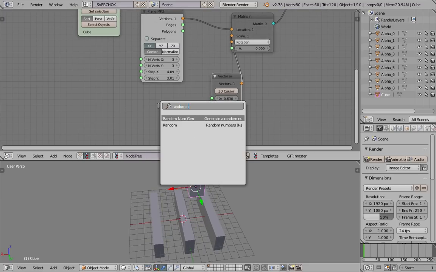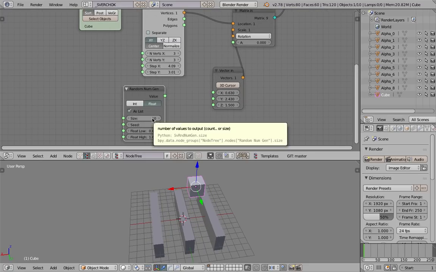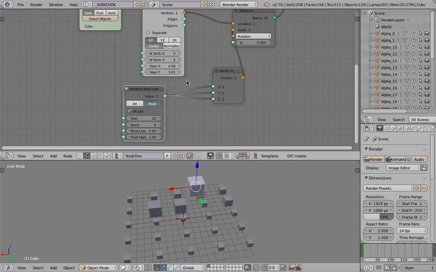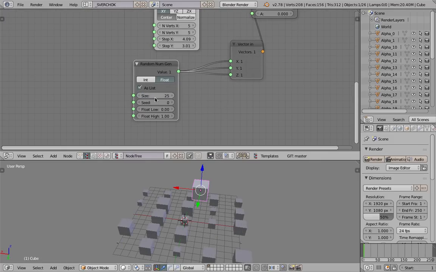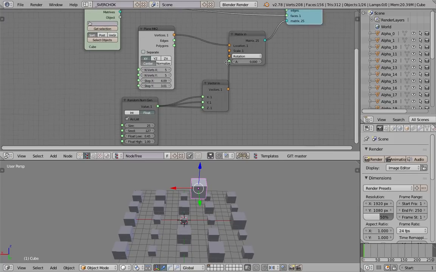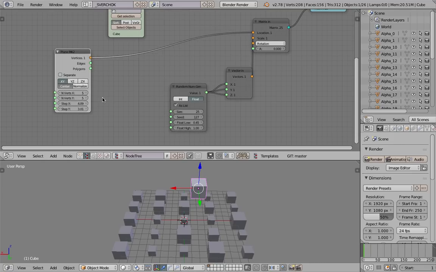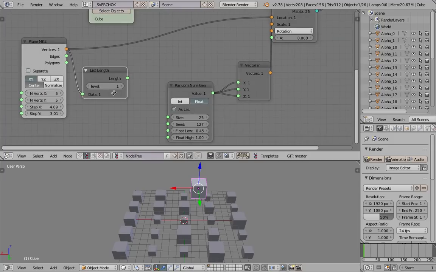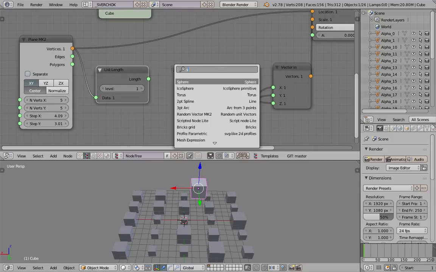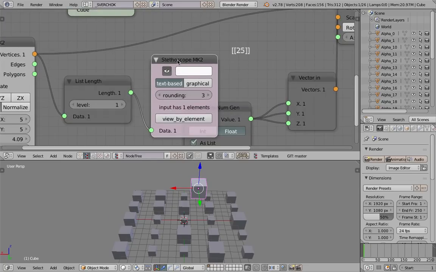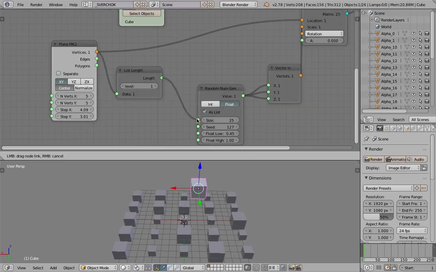If you use a random number generator and plug this in, we have 9 by 9. Let's say we have 25. We specify 25, randomize the seed, and we get this very easily. To be more correct, we actually need to count the length, so use list length. Sverchok always has this leveling. Sometimes you're not 100% sure what it is, so just use the stethoscope and check the value. So list length finds the total number of objects.